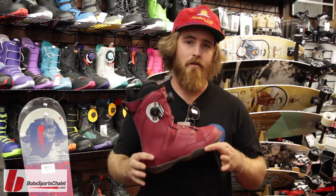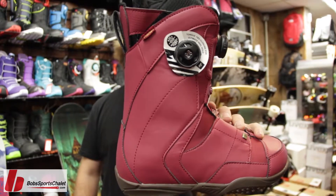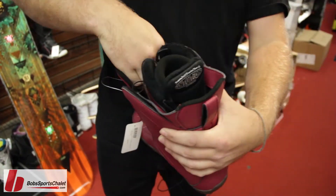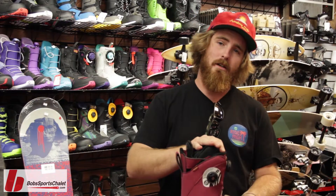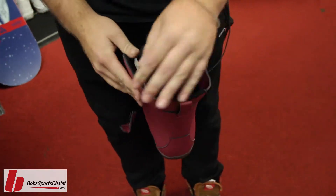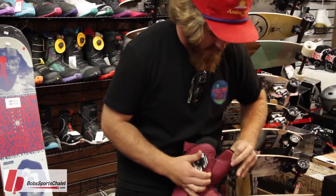How's it going? Sean here with the Ride Hera, all-new ladies boot for us this year. It got the tongue-tied technology we came out with last year for the men. You still have our full intuition liner and our calf adjustment technology for the ladies calf there, but it also gains our tongue-tied.